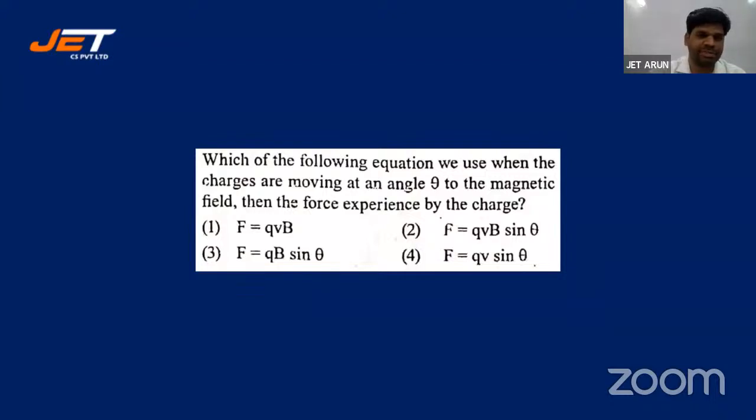Yes, excellent. Consistent response. I'll go for the key. It's absolutely right. Almost everyone has gone right. But let me check. There is a student who has gone wrong. Yes, there is one student who has gone wrong, students. Please correct yourself. The answer is the second, QVB sine theta. Yes, that's right. Absolutely right. All right, let's go for the next one.